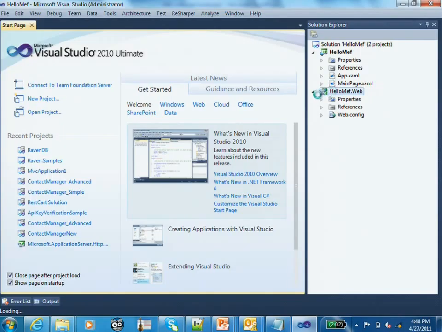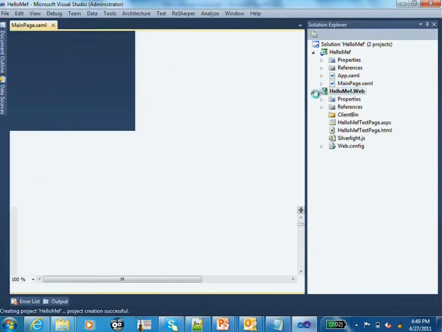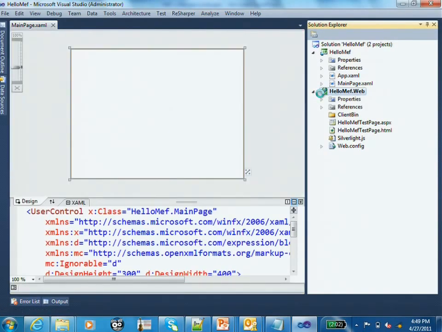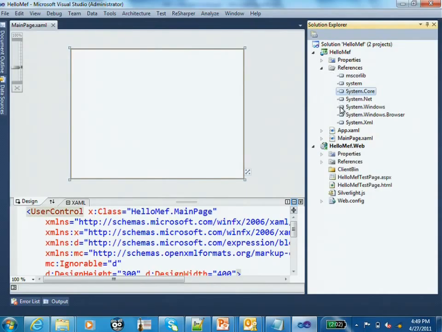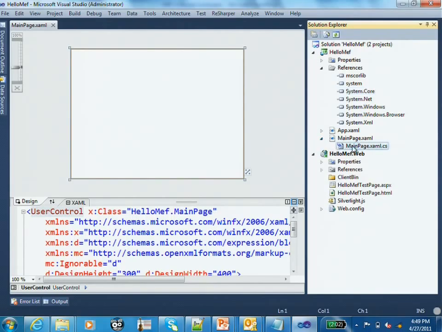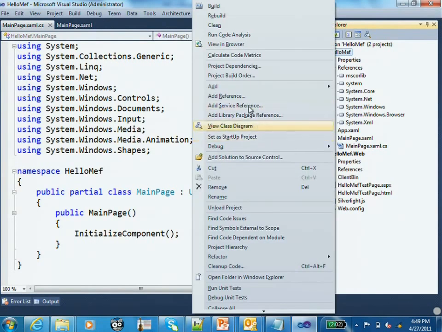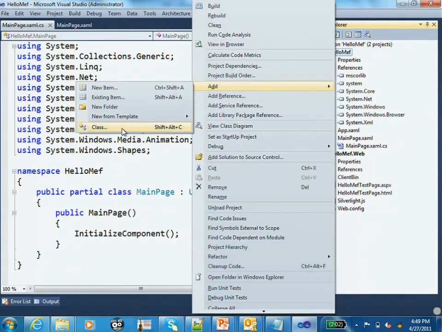One of the really nice things we did in Silverlight is make it very simple to get going with MEF, even more so than the desktop. The way we did that is in Silverlight, you have a XAP, this package. In MEF, we will automatically scoop up everything that's in that package rather than forcing you to write a lot of code. So for simplicity's sake, we'll do it out of the main page, but I'm just going to create a class here. And then we'll see how the export factory works.